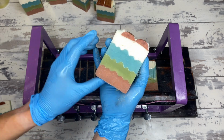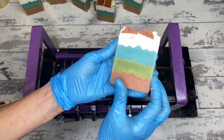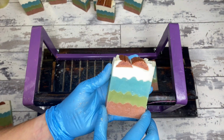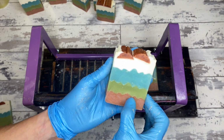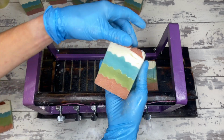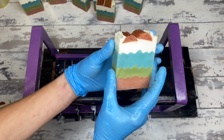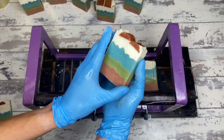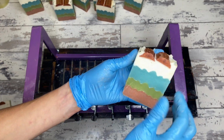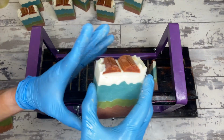And the scent blend on this is so good. It survives saponification so nicely. You have that beautiful, very sweet citrus-esque smell with the mango and the delightful kind of dirty patchouli. It's very earthy, and the whole thing together is just awesome. This is a really pretty soap to have for a fall month, a birthstone soap, really. So that is totally gorgeous. I love that. Now, this one paired next to the opal, so like the pearlescent beauty that was going on within the opal for October, very awesome.